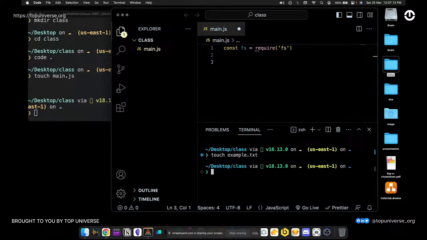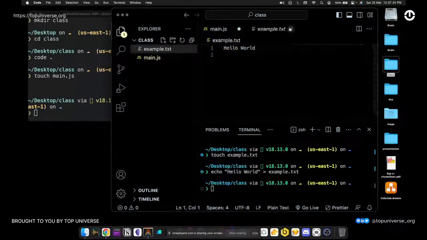Okay, so now you see we have hello world within the example.txt file just here. This is just a simple txt file. A txt file basically means text. All right, this is a text file.